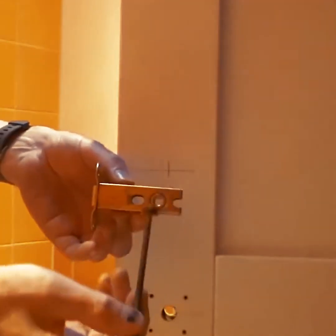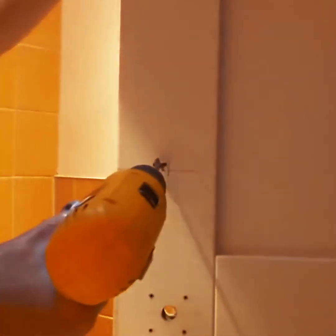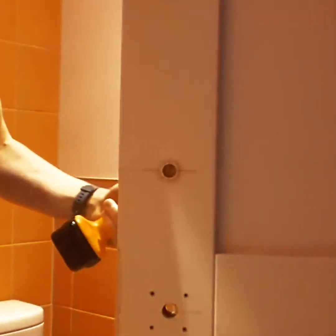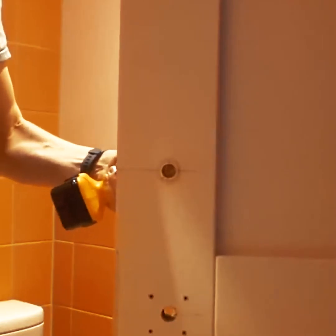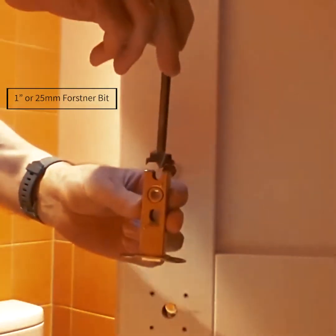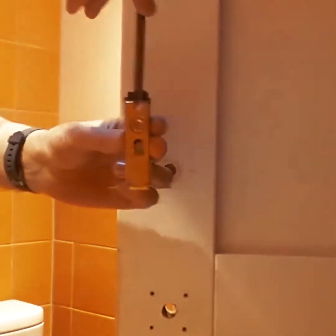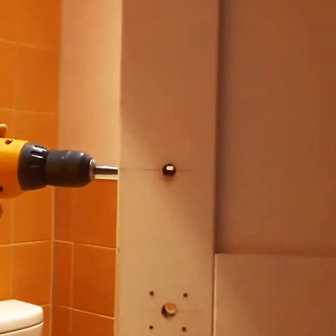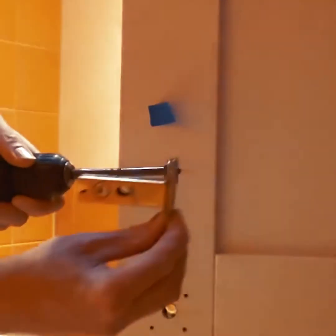Now take a drill bit that's the same size as the insert and drill from both sides of the door in that intersection that you've pre-marked. Then take a drill bit that's the same size as the tubular section of the bolt and fix that into your drill, and drill through the front edge of the door along that same line that you've drilled the two smaller holes in, and go perpendicular to that door edge.